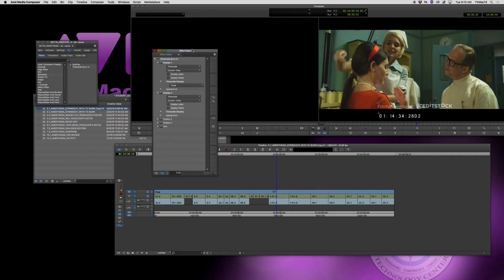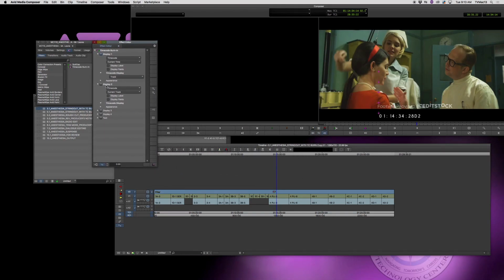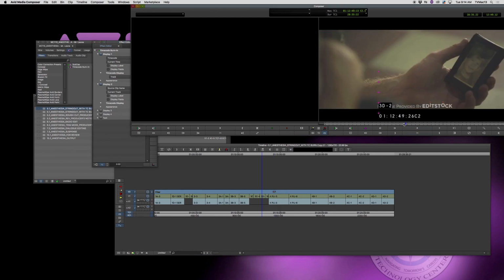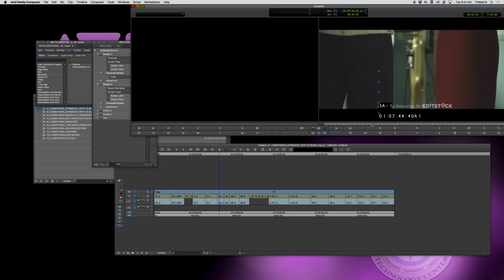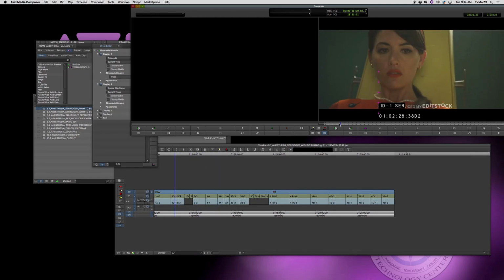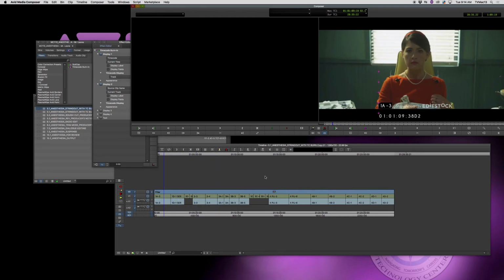But then you can also add other labels to it. If you check on display 2, I can go under the time code and switch it to something different. For example, say I wanted the time code and I also wanted the clip name. I can find the source clip name and put that in as well. So now I have my time code, and as I scroll through this, you can see how the clip name changes. So it coincides with the actual clip down here in the timeline.